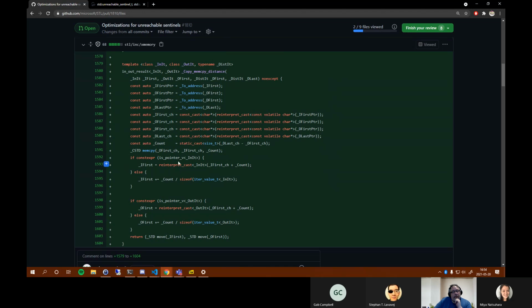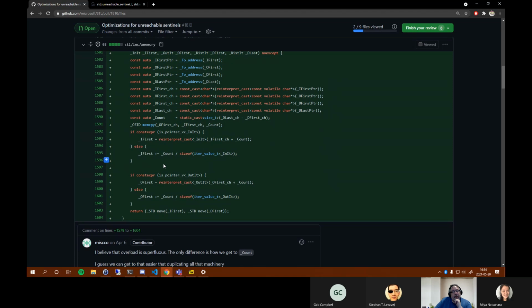If IT is a pointer, we can recover the end. Again, we're using count. If not, then we have to divide count by the size of the objects.